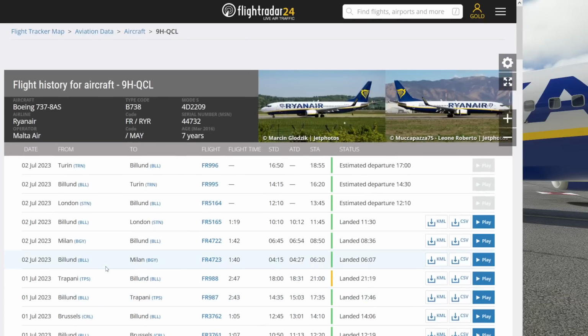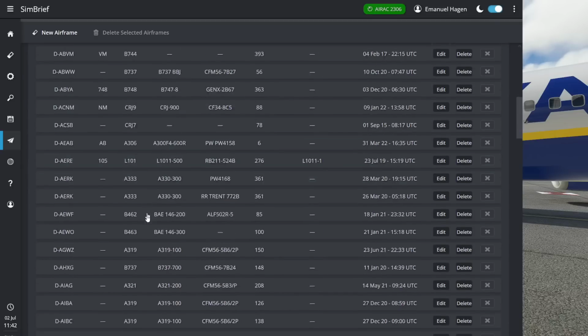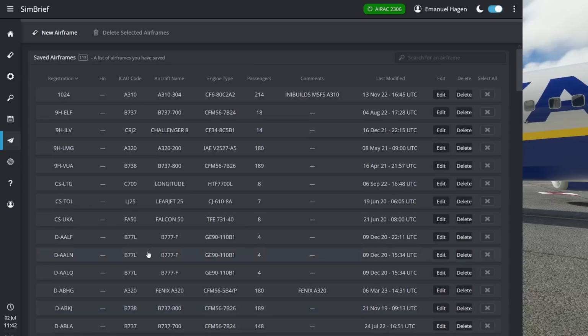So now that we've basically decided on the flights that we want to do, we need to figure out, okay, so how are we going to plan those flights? And for that, obviously, we are going to use SimBrief as always. Going into SimBrief, there's a little bit of basic stuff that we want to do. So let's have a look into how I set up my Ryanair plane over here. Now let's take this one.